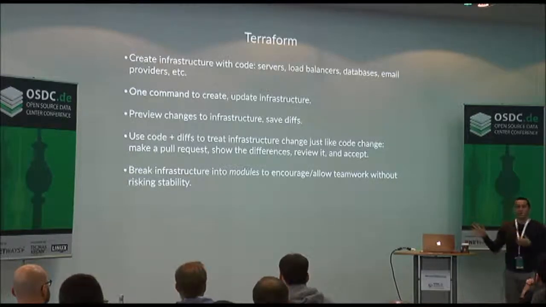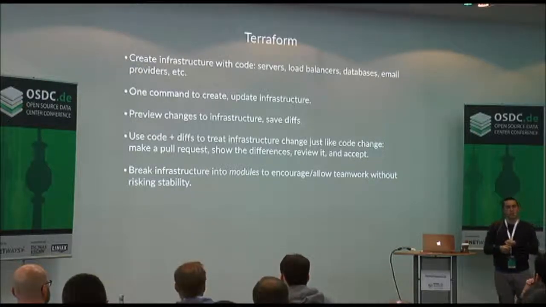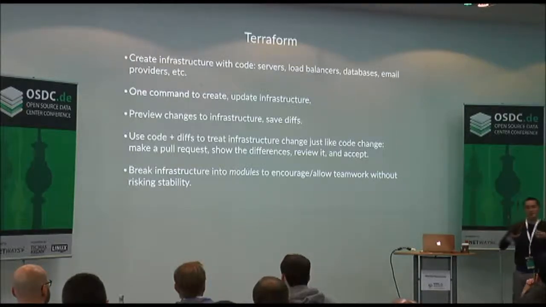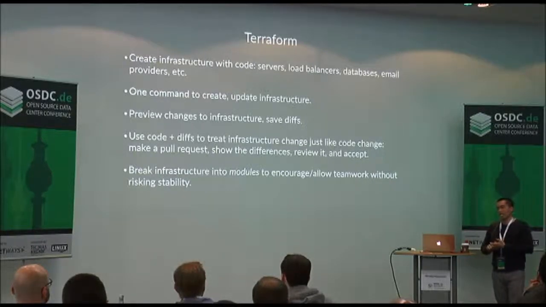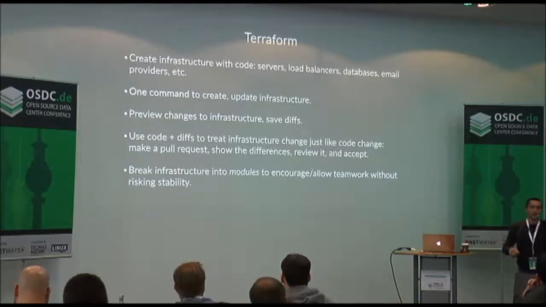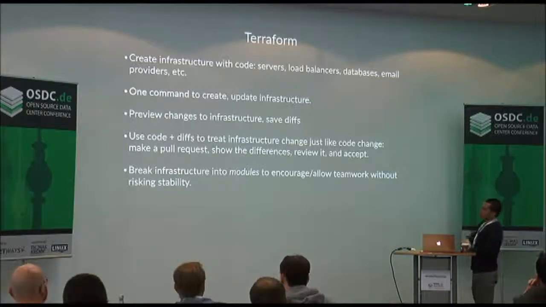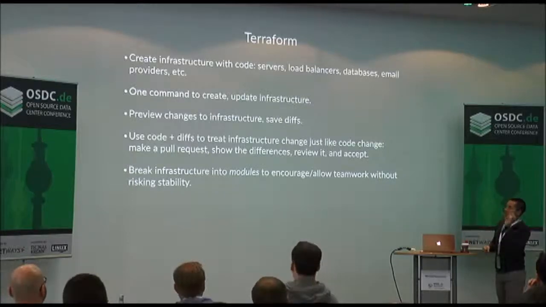But what Terraform does do is build the actual infrastructure. It launches servers, it bootstraps servers for things like Chef and Puppet, but it also handles non-compute things. It'll set up load balancers, network devices, software as a service, and then it could layer within that. So you could pull from Foreman, set up OpenStack on top of it, then configure OpenStack, set up VMs on top of that, then pull from the VMs, install Docker on top of that, and then deploy containers on top of that, all in one command. It could do the whole layering. Yeah, one command to create and update infrastructure.